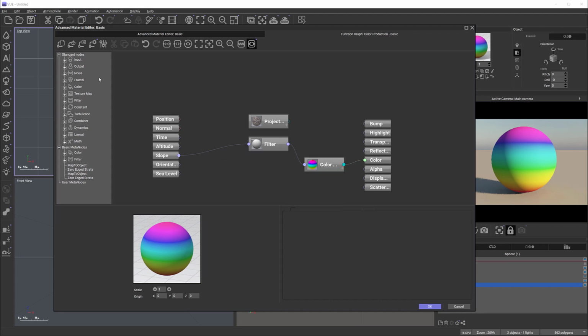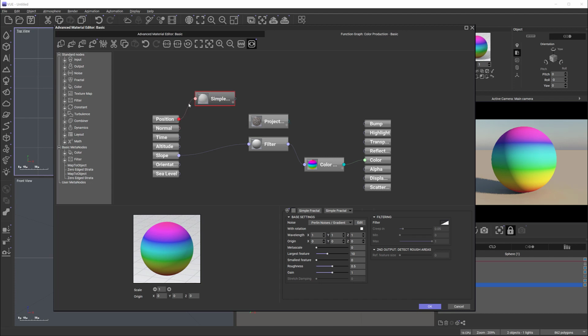Let me show just very fast. So right here you can see different nodes, and there are quite a lot inside. You can get lost. But what we're going to look at is the fractal, and we'll use a simple fractal right now. Not a simple fractal, it's log vector to the position. So it says, depending on a position on this generator of this fractal, give me a number, and the number will be from 0 to 1.